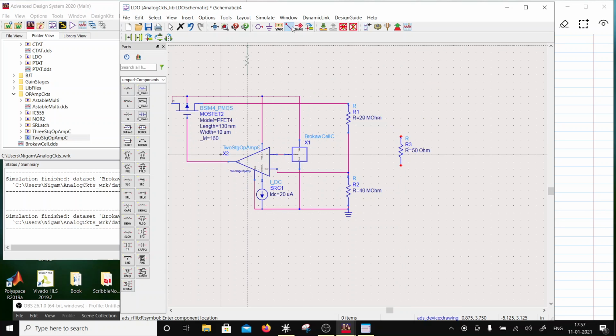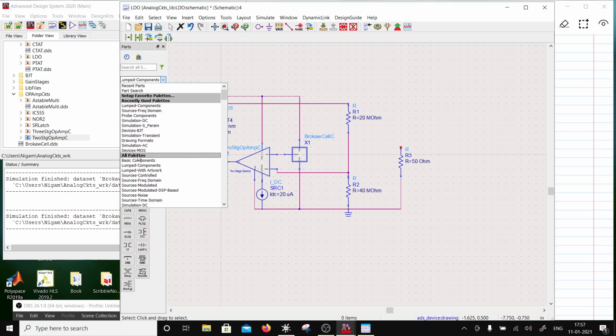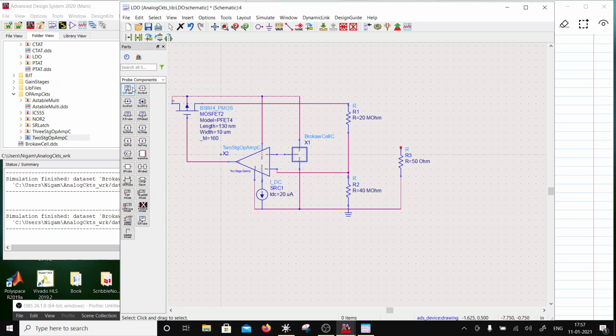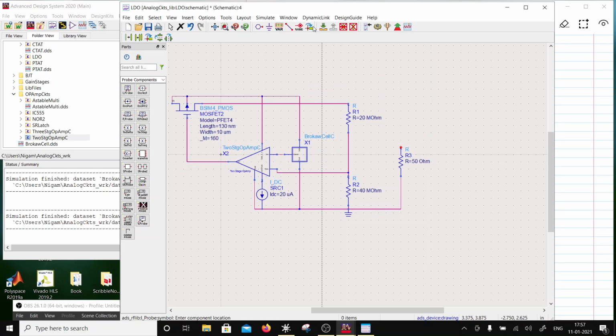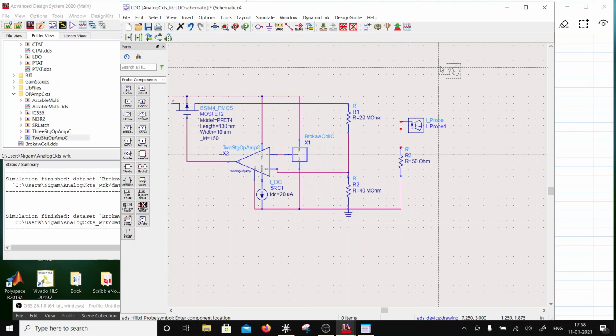Okay, so now I also want to keep a notice on what is the output current, right, and the output voltage. So I'm going to keep here a probe component. Say rotate it. So this is going to be a IO. So if I reduce the RL, then the IO is going to increase. So I'm going to draw more and more current into the load, but the voltage is supposed to hold constant. That's the whole idea. The voltage is supposed to hold constant.